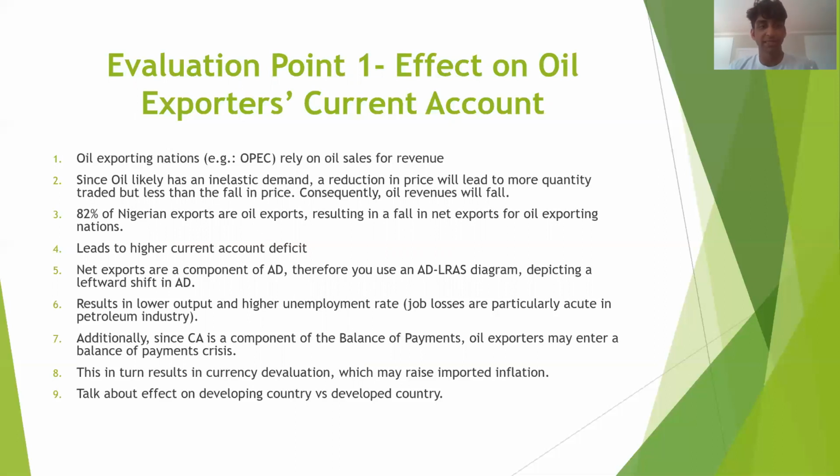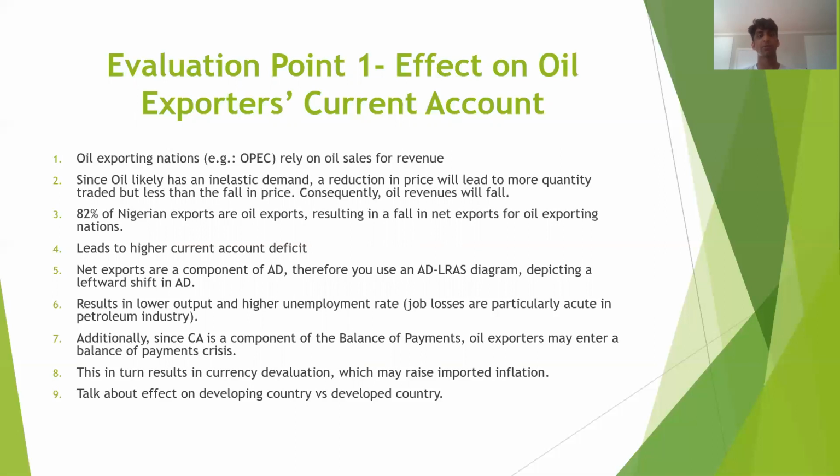And since 82% of Nigerian exports, for example, are oil exports, the fall in oil revenues will likely culminate in an overall fall in net exports, because it's such a large component of Nigeria's total exports. And as a result, that explains why we would experience a higher current account deficit.